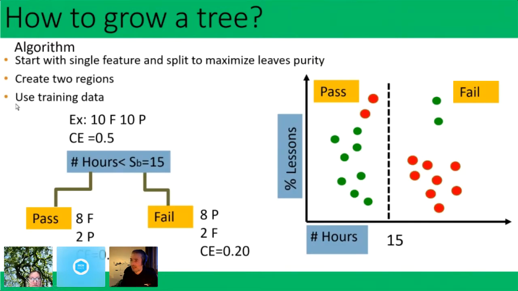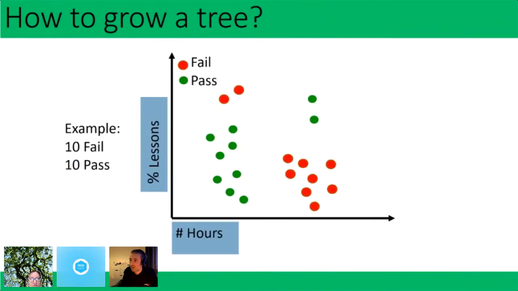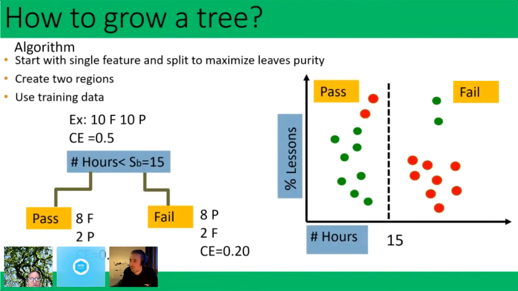It means that the algorithm will try to split this space with vertical and horizontal lines, trying to create regions which are red or green as much as possible. So it tries to make order out of the disorder that we have at the beginning. Here at the beginning, we have a disordered area, which is 50% fail and 50% pass. And the algorithm tries to create these divisions to create ordered areas within the space.